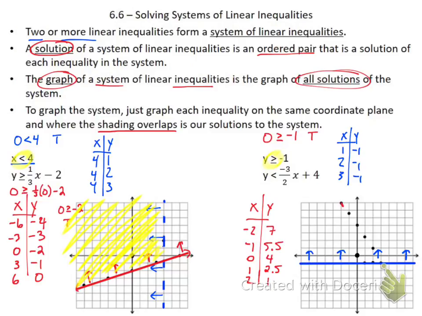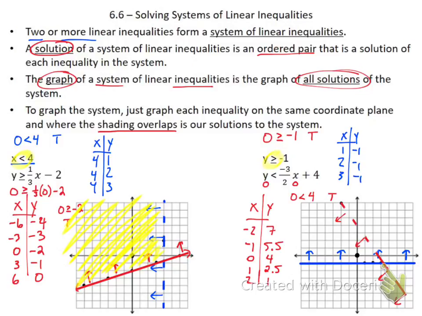So here's my red line. This is going to be a dotted line because, again, my inequality symbol right here doesn't have a line underneath of it. And then when I plug it in, I can plug in a 0 for my y and a 0 for my x. So I get 0 and 4. That's another true. And so I'm going to shade towards my test point, which again is going to be kind of like down and to the left.